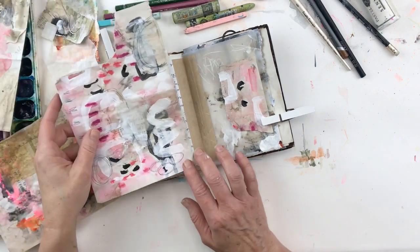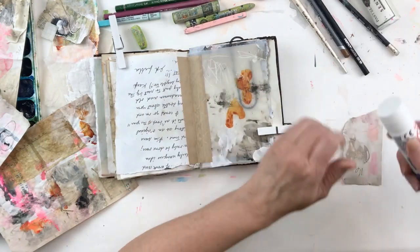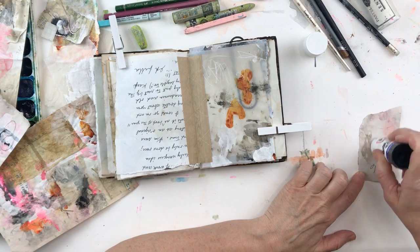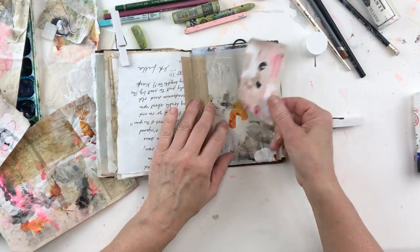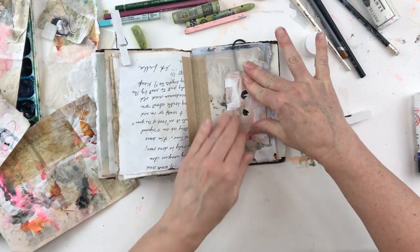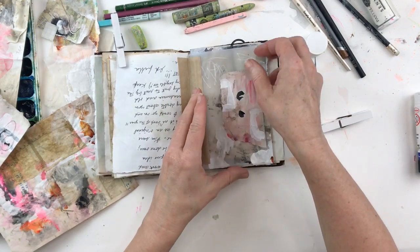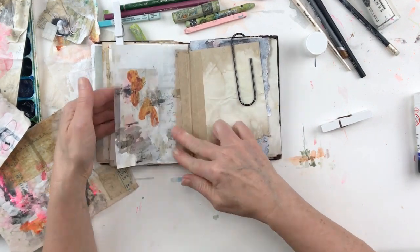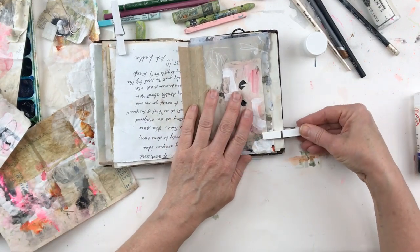It is a lot of fun though, having parts of this already ready. All right, I'm going to commit to this one, so I'm going to go ahead and glue it down. This is day 16, by the way, of the 100-day project. This is my day 16 piece. Hear that crunch that tracing paper makes? It's pretty awesome. And I can still utilize the orange if I want to on this side. Yeah, I like that. I think that looks good. All right, so we're going to roll with that.